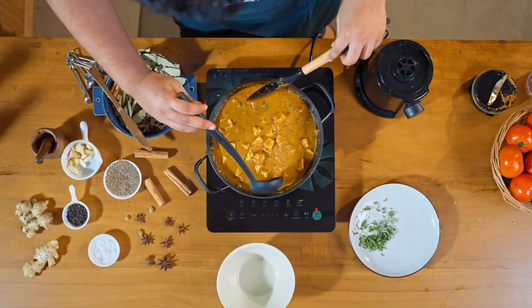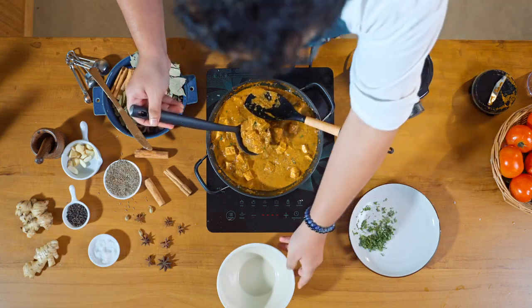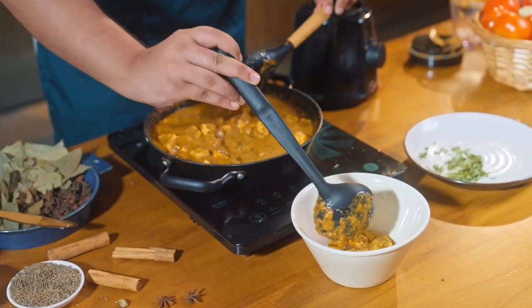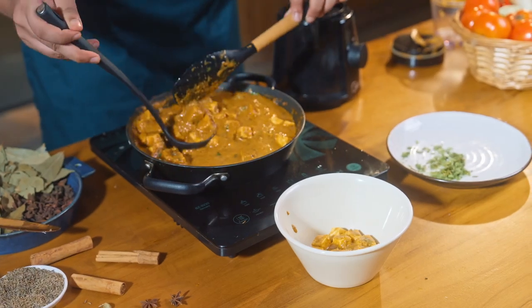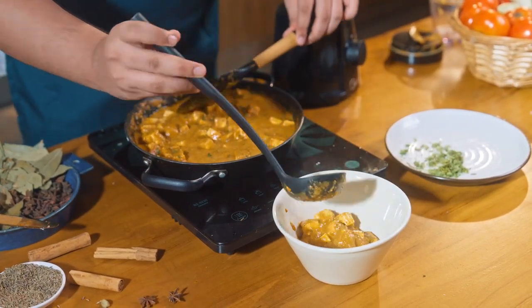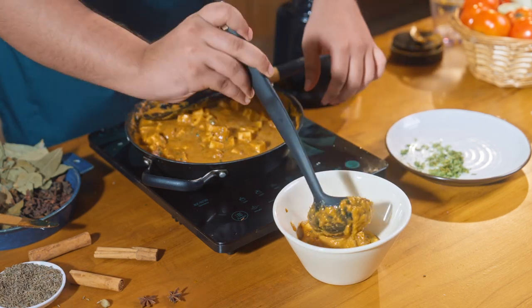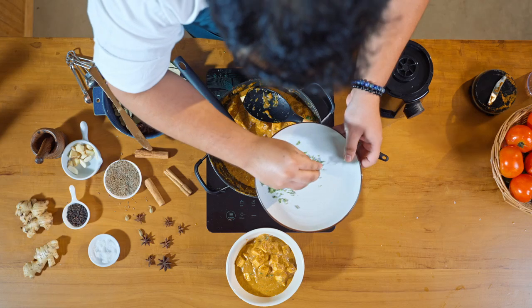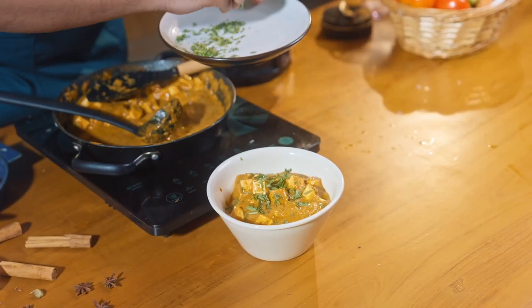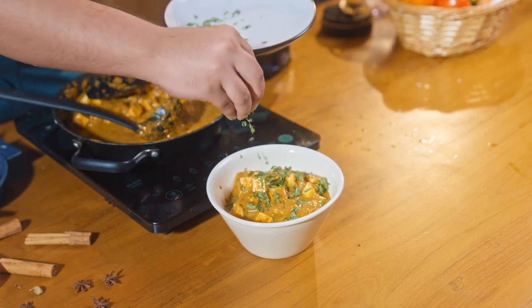The taste is just amazing, you guys. You need to try this. It's so easy. As you can see, it's actually a really good way to save some money by making your own paneer. It just locks in so much flavor. Just a little bit more. You can't go wrong with too much coriander.